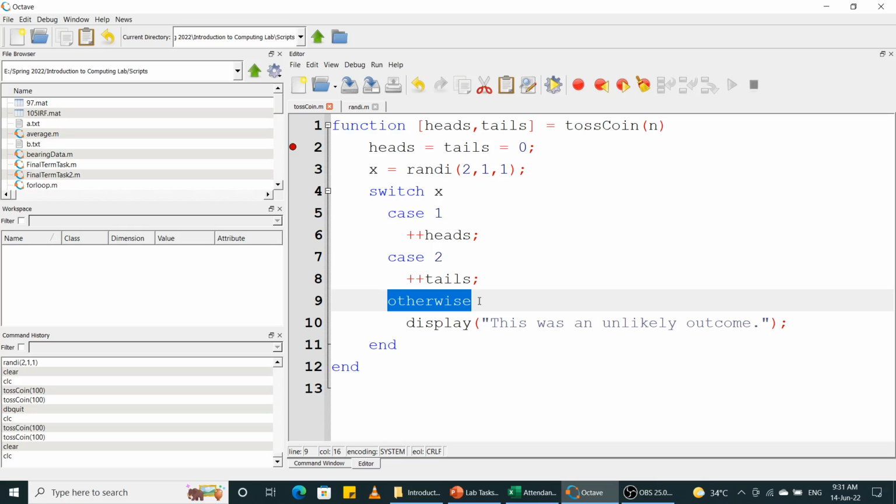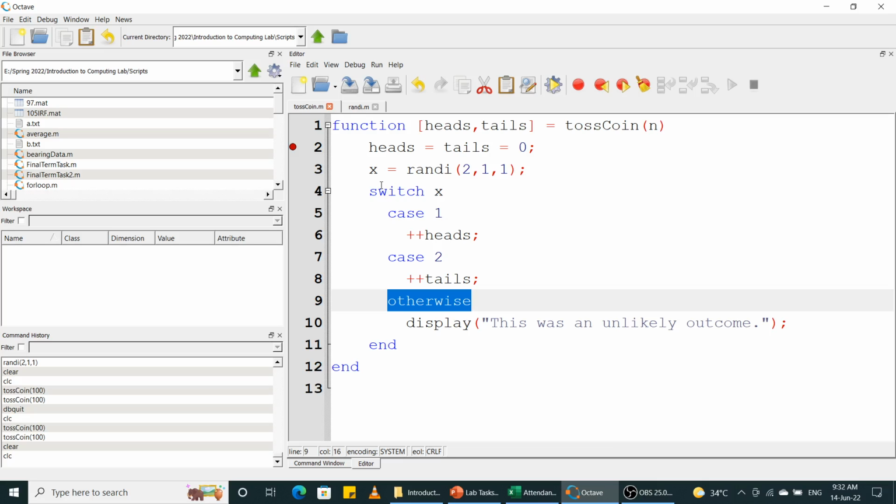ठीक है? So you always use the switch selection structure in all those situations where you have a fixed number of possibilities. Like you know that the possible values for this variable can be either 1, 2, 3, 4, 5 or 6. No other possible values than that. ठीक है? So it cannot be used in situations where you do not know what is going to be the value of this variable or what are the possible values of this variable. So if there are situations wherein you are interested only in certain values of a variable and doing something when those values occur, then you can use the switch selection structure.